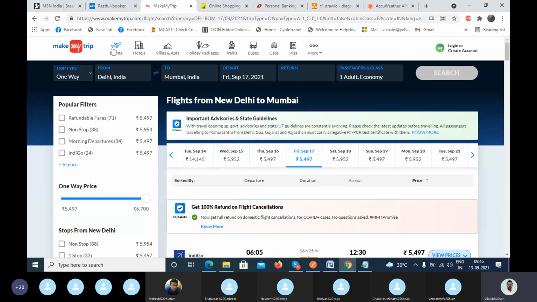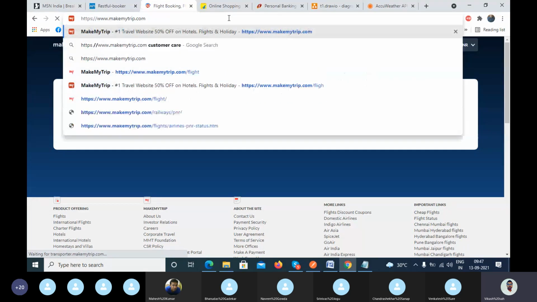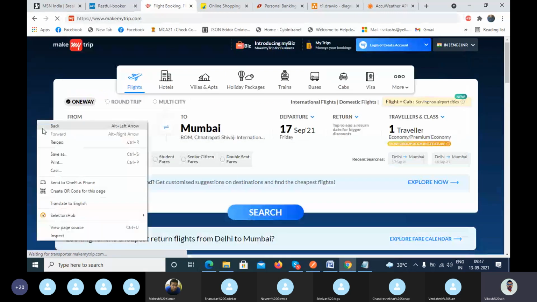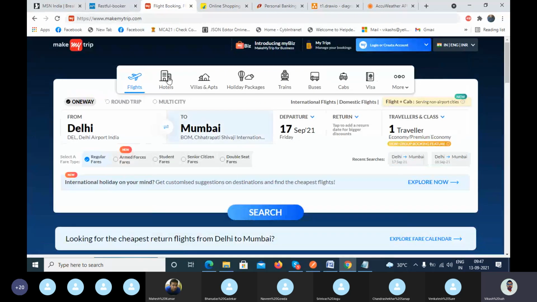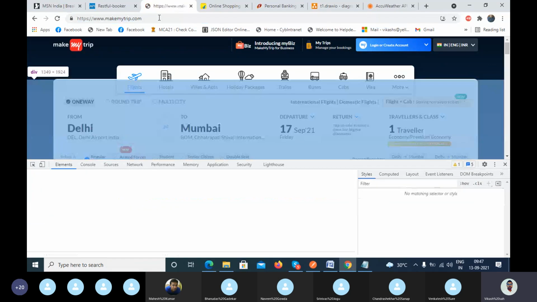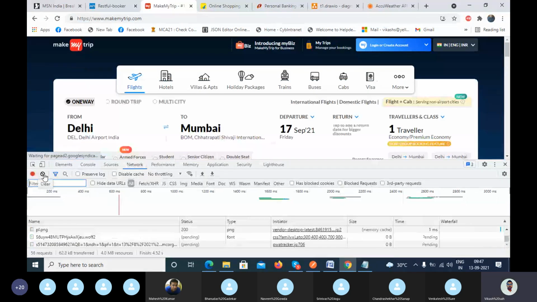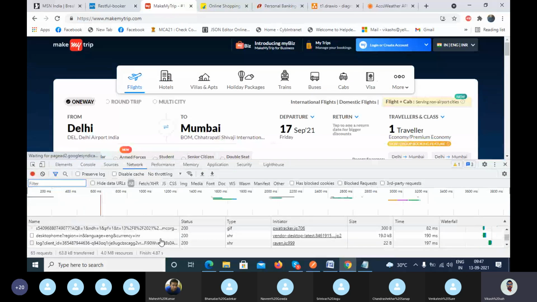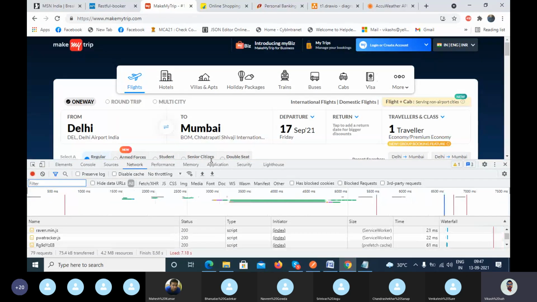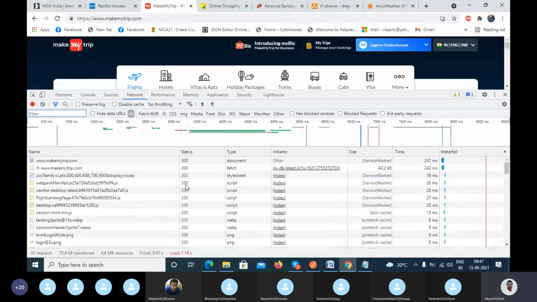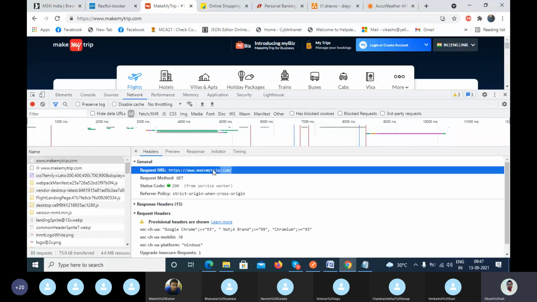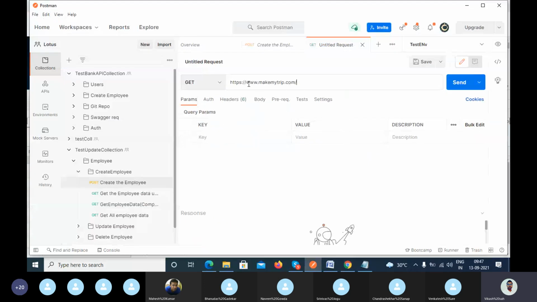Let me click on flight and inspect this element. If you go to the network section, let me check which request it's calling, which URL it's calling. It's calling an HTTP request to MakeMyTrip. I will pass that URL.